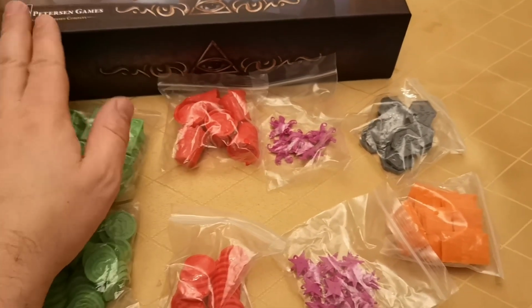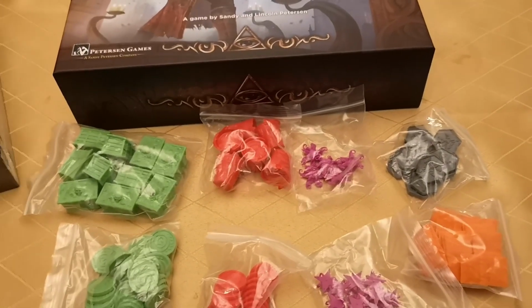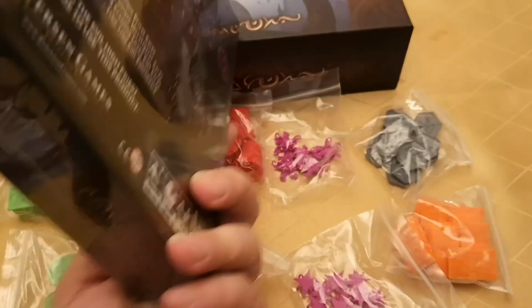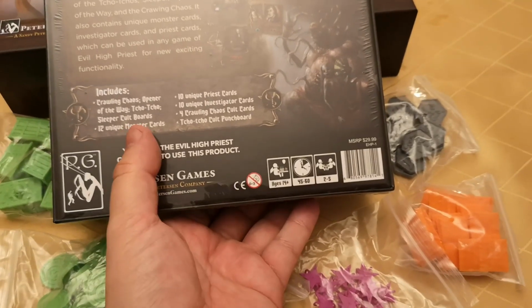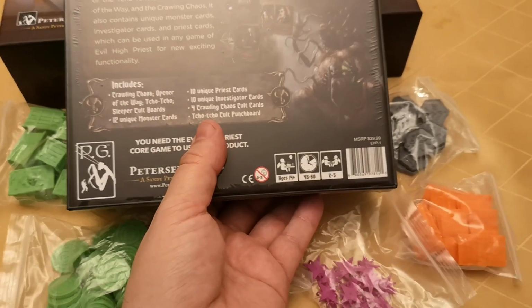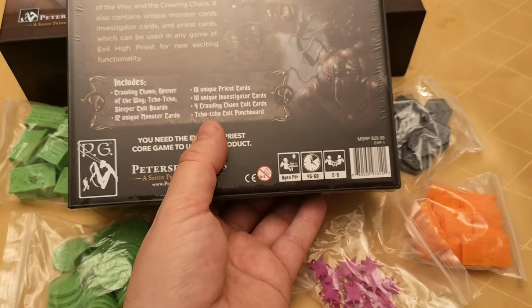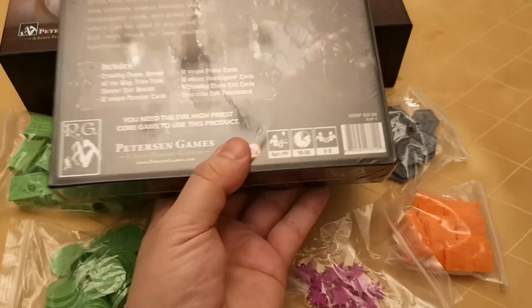So yeah, I think this box is a little bit smaller than it should be, because it would be quite nice actually to have plenty of room to put your expansions in. So, you know, the Blood Ceremony gives you Crawling Chaos, Opener of the Way, the Choo Choo and Sleeper cult boards, with 12 extra monsters, 10 unique priest cards to make your priests a little bit more variable, 10 investigator cards, and then some special bits for the various old one boards.